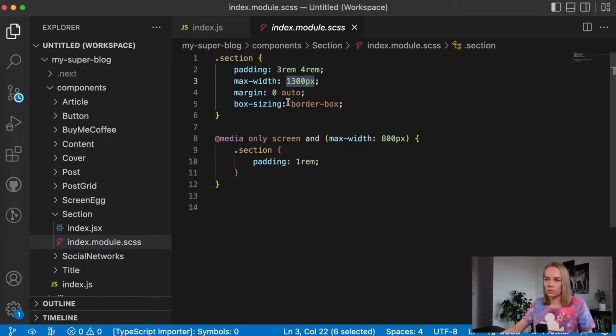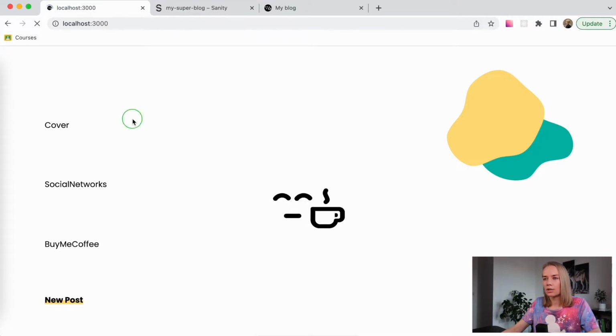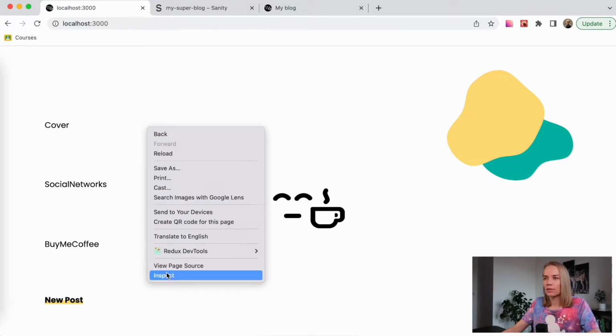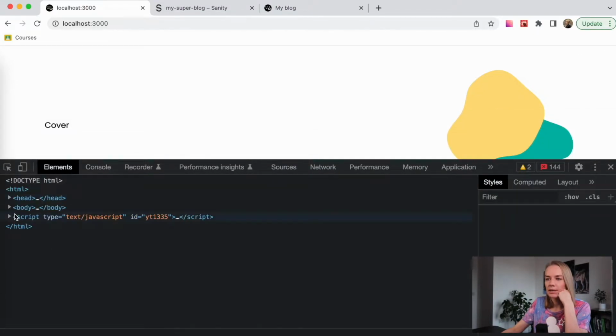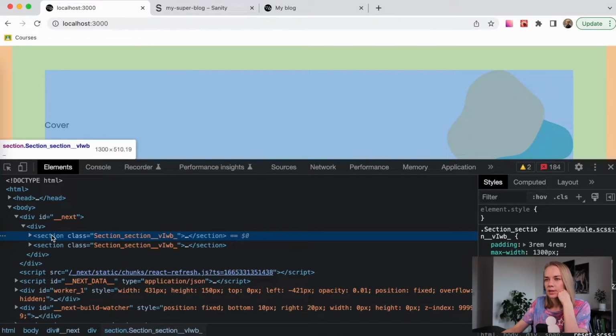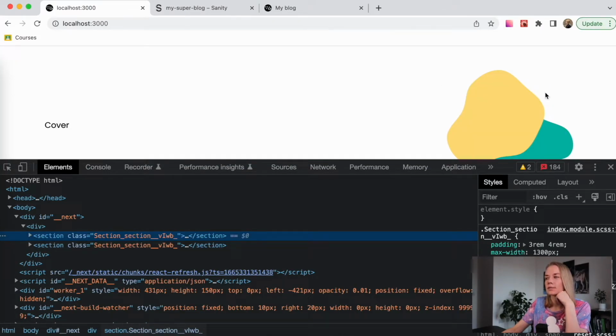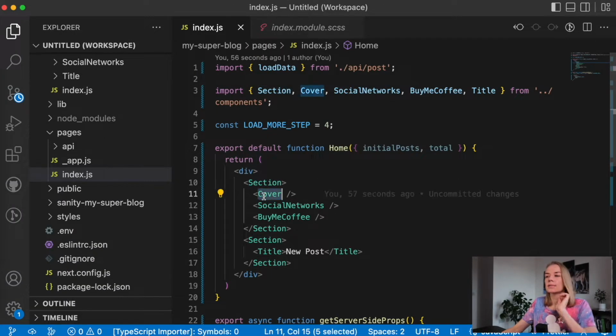Max width we also pass here, margin, box sizing, and for media queries we put small padding for mobile devices. Yeah, and actually sections already work, right? Elements, padding, next section. Yeah, we have it, and even centered them.